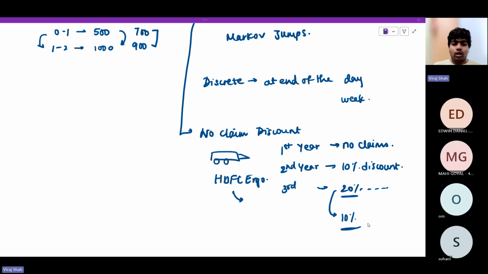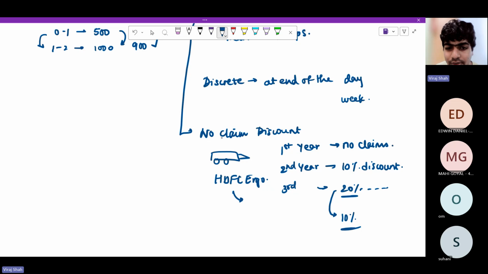Okay. If I don't bang my car, it is giving me a profit. It is giving me the benefit of paying less premium. But if I take a claim from the company, the car insurance company is telling me that since you have made a claim, you have made a loss for the company. Claims are going to be a loss for the company, correct? So if I've taken claims from them, then I will have to pay more premium in the upcoming year.